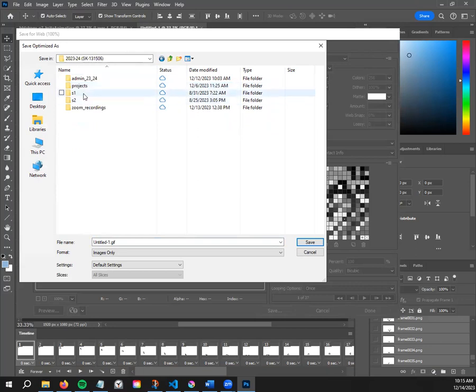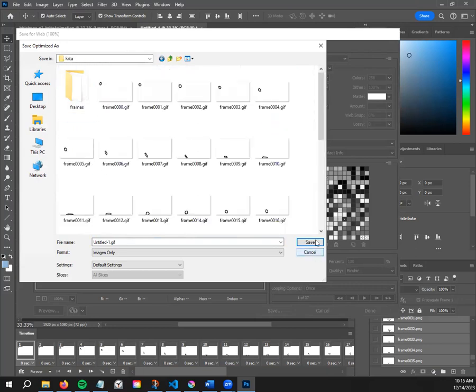So we go into 2324, semester 1, SGA, and then I'm going to go into Krita, and then I'm just going to save it here. Before you click save, you got to give it a name. You can take off the extension because it will automatically add it back in. So we want images only. We don't need the HTML. We don't need all that fun stuff.